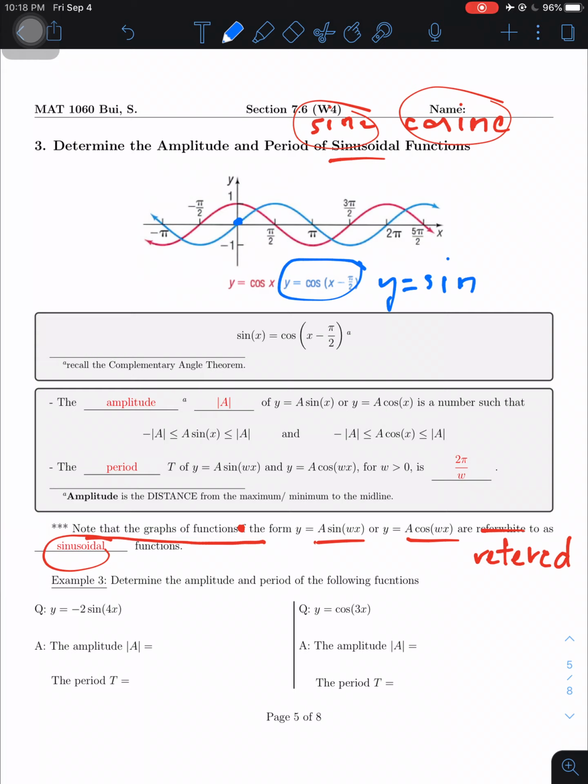It is y equals psi of x. Some of you might be wondering, is this one and this one the same thing? I'm going to tell you, yes. If you remember the complementary angle theorem, sine and cosine are co-functions of each other. As long as the angles add up to 90 degrees, they match each other. That's why I have a statement in here referring to the complementary angle theorem, or CAT, if you want to call it by the shortcut.